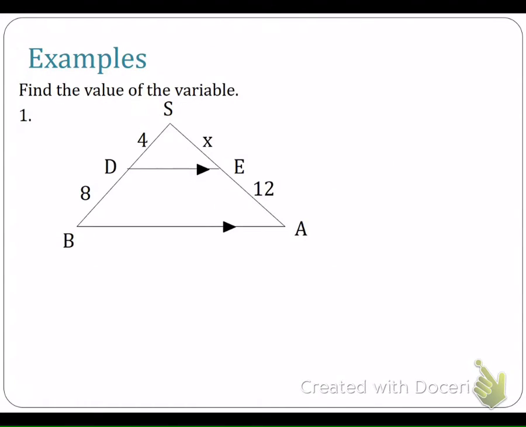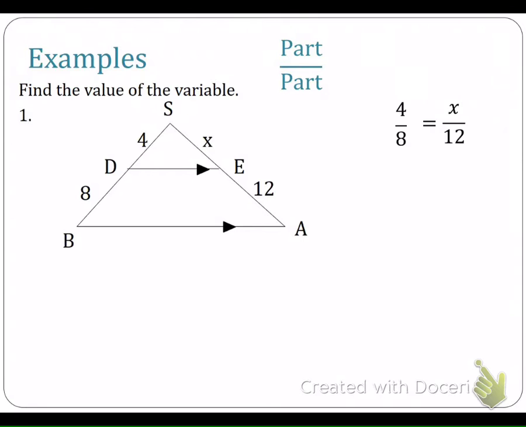So in example 1, we are supposed to find the value of x. So in this one, I think it's easier to do part over part because we don't know the length of this whole side. Okay? So I'm going to do part over part equals part over part. If you want to start with your x, you can. If you want to start with the 4 and the 8, you can. So I'm going to do top of this side over bottom of this side equals top of this side, bottom of this side. Part over part, part over part. And you have to go in the right order. You can't go top, bottom, bottom, top. You have to go top, bottom, top, bottom.